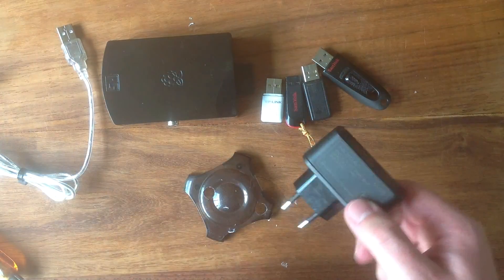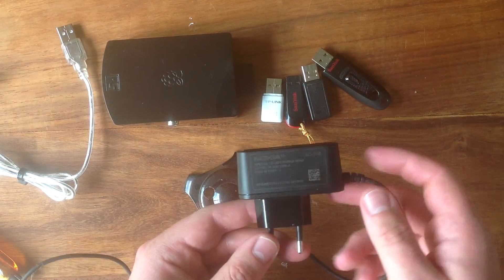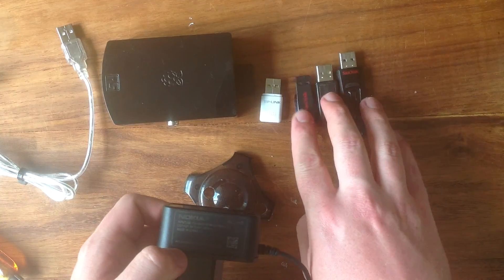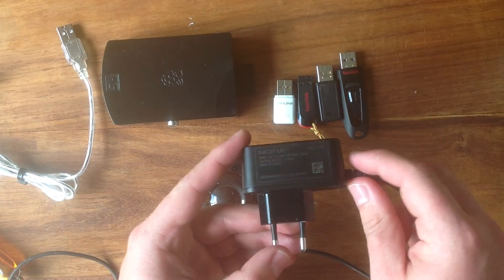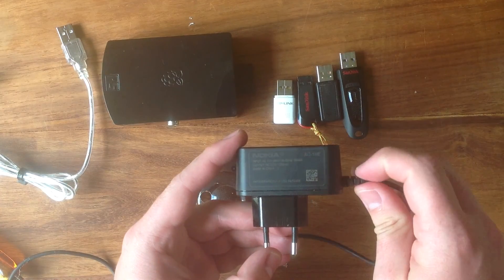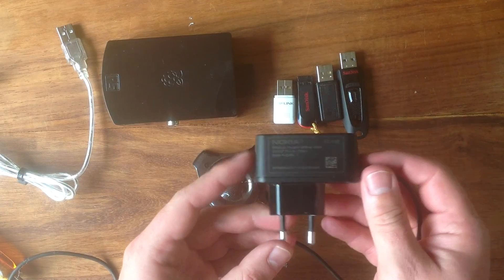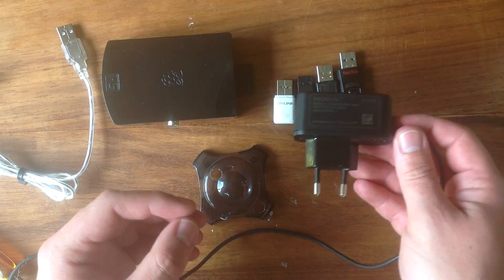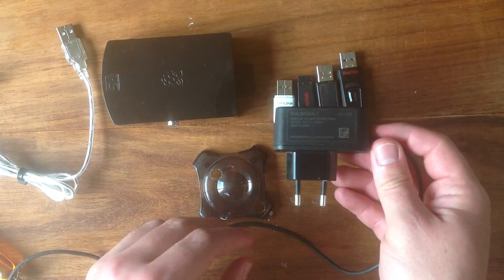I got this Nokia phone charger. It's 1,200 milliamps and it should be adequate, but once you've plugged up three of these and plug up the last one, bang! It just dies and goes into a weird reboot loop. I had the OS corrupt and that was very annoying because the internet's so slow and I wanted to download the latest copy of the OS. So I was sad and had to wait. I couldn't enjoy my Raspberry Pi.